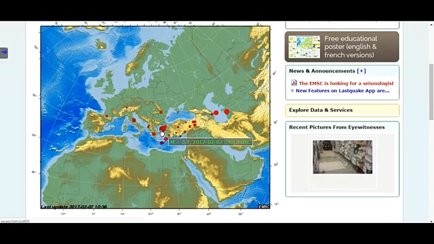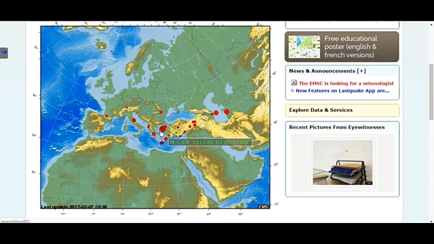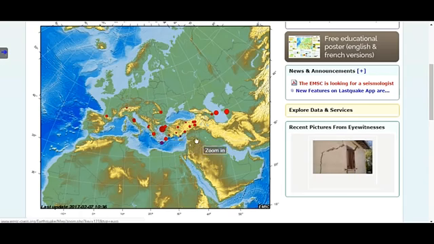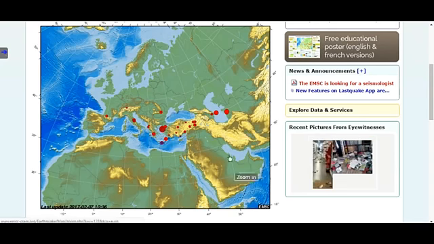There are so many earthquakes stacked on top of each other right here near Greece. 4.4, 5.3, and eventually, folks, as always, this energy is going to pass right into central Italy, and they may be in store for a magnitude 5, 5.5, or even a magnitude 6 coming within the next few days.